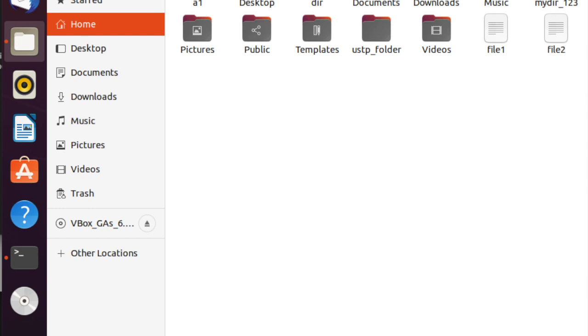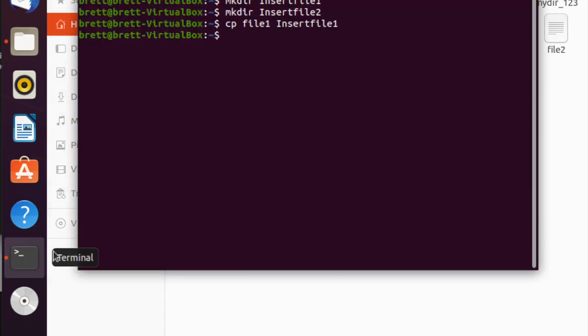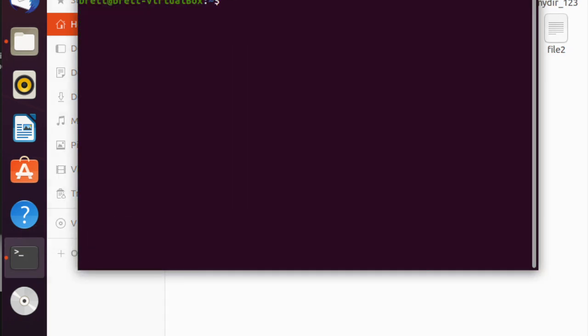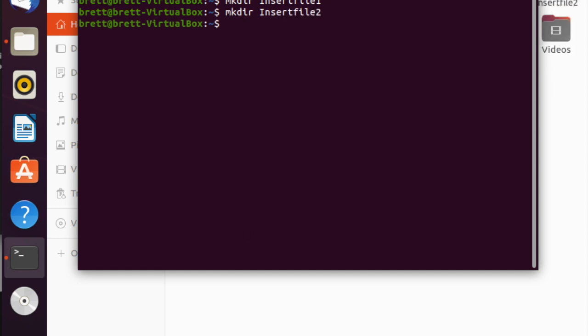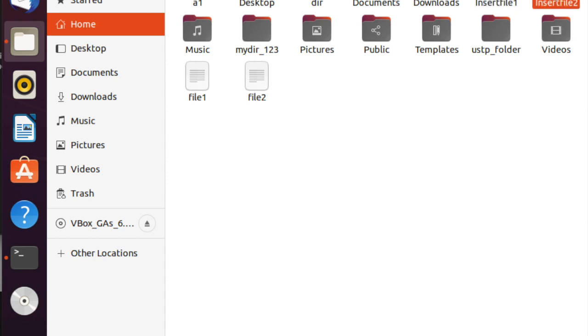So first thing that we're gonna do is let's make directory first, no? mkdir insert file 1, mkdir insert file 2. So as you can see, no, let's create the directory file.